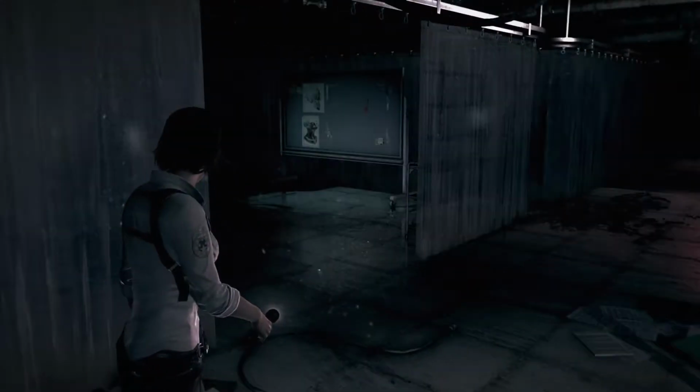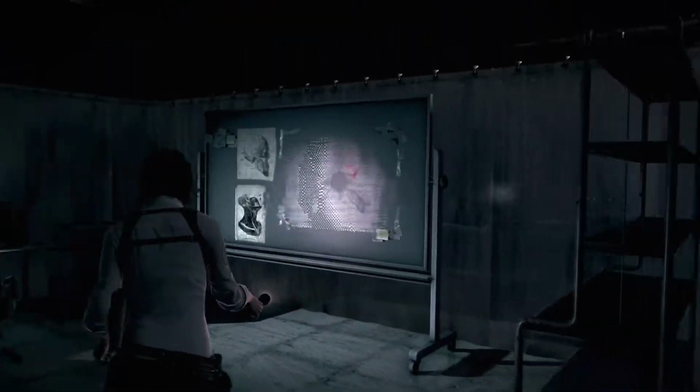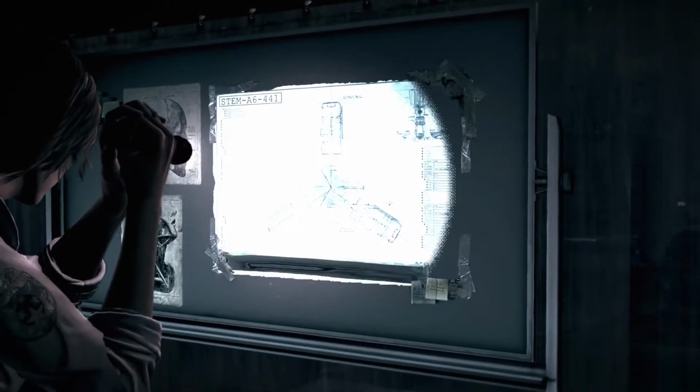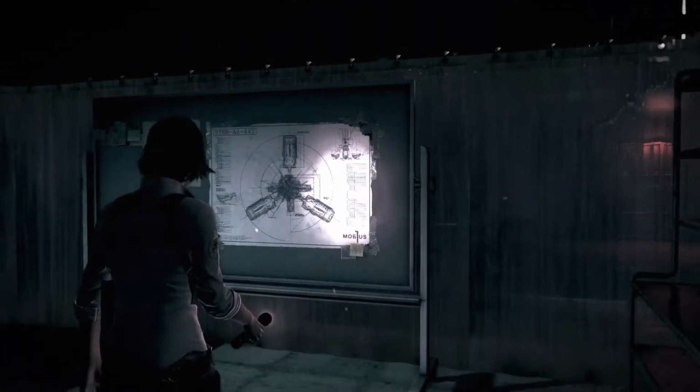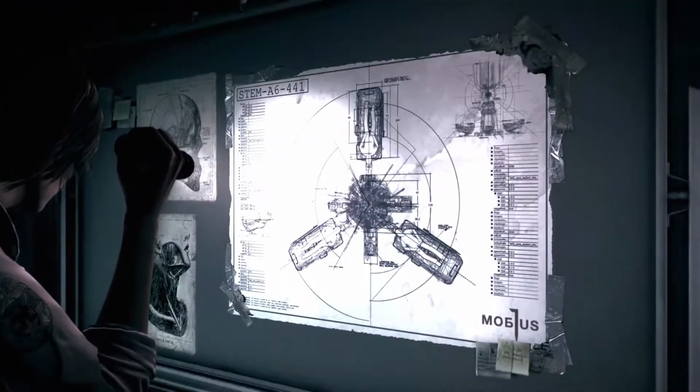And now in here, we're going to need to restore all of the posters on the chalkboards here, so let's check that out. And these are going to all be blueprints for STEM.